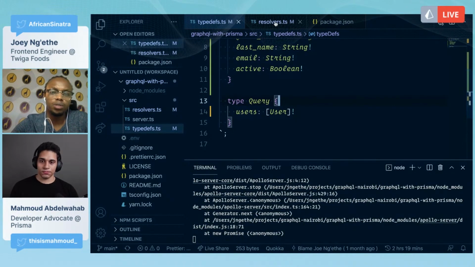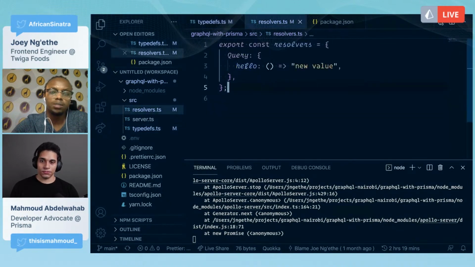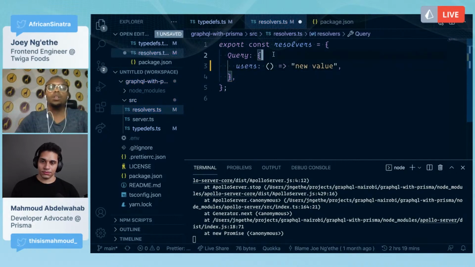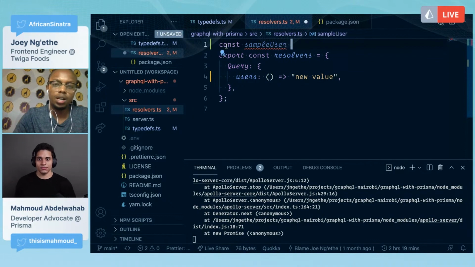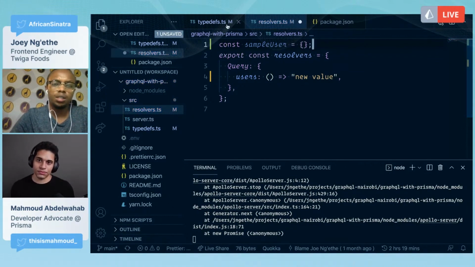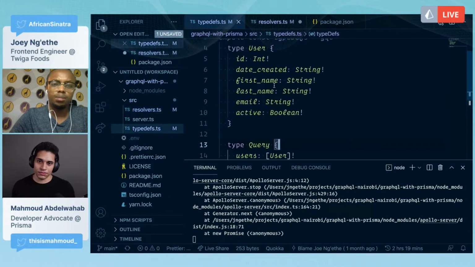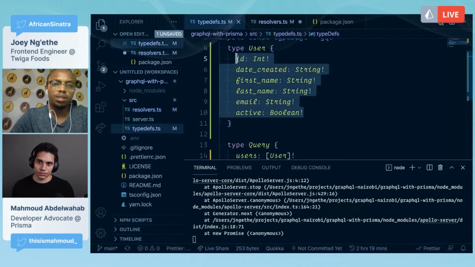So we've changed this field. If we go to our resolvers, we have this field, hello, but we've changed this to users. So for now, I'm going to just say sample user, and this is going to be an object. And then I'm just going to copy this stuff.